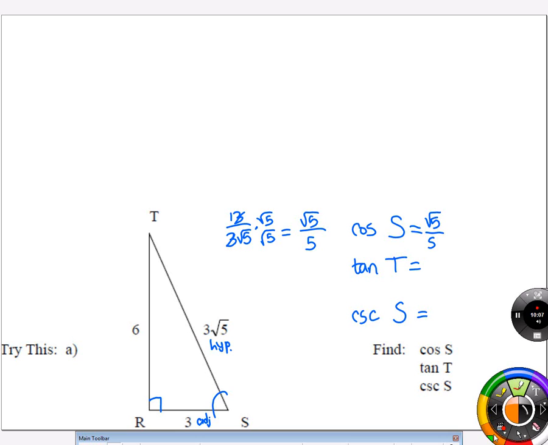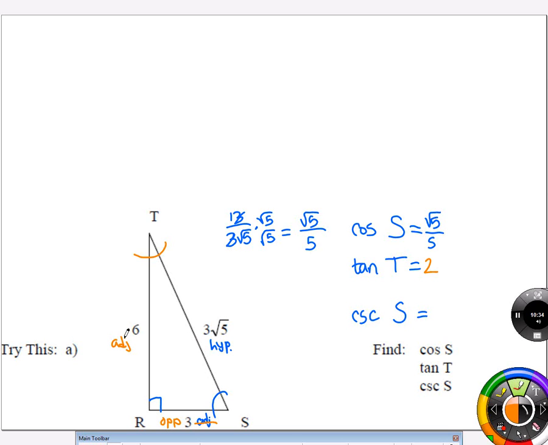What's that? 2? Okay, so what angle are we looking from now? T, right? So our perception is here. Are the opposite and adjacent going to be the same labels that they were when I was using angle S? No. Okay. What's opposite from angle T? 3. So this is now the opposite if I'm looking at angle T, and this is the adjacent.